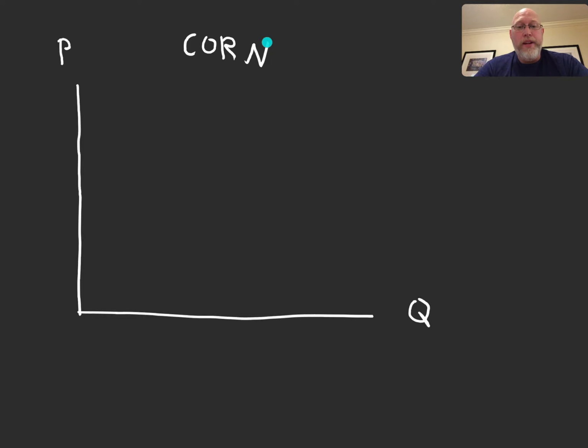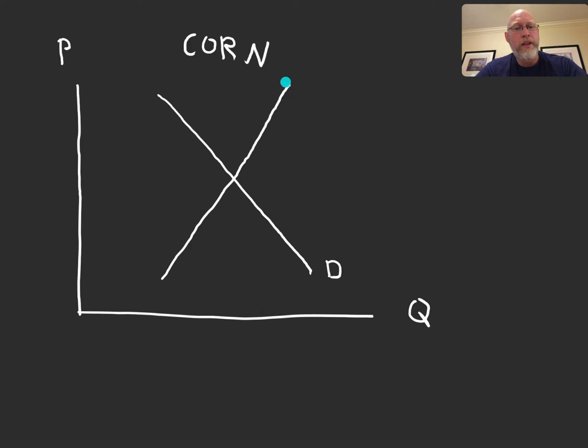And like any market, we're going to have a demand curve. And we're going to have a supply curve. And where the supply and demand curves meet, that is our equilibrium. And we're going to label that price PE for the equilibrium price. Sorry about that not showing up well. It's off in the corner of the paper. That's a P. And here we have the equilibrium quantity QE.